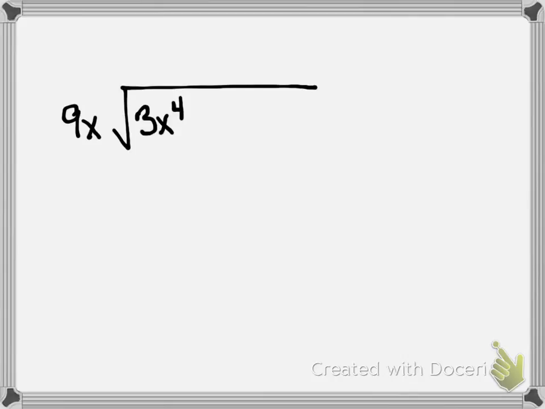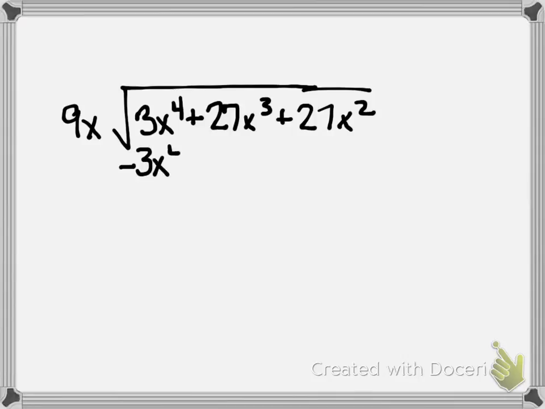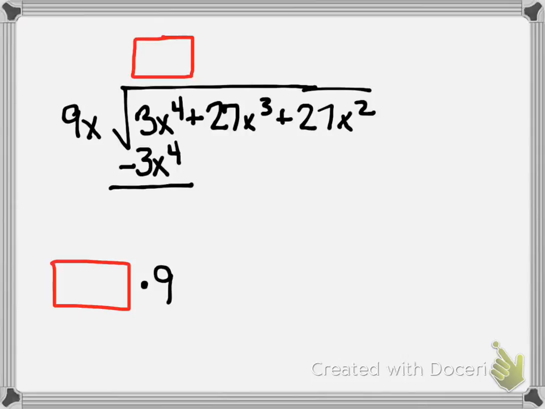So let's look at how one's going to work. And so in this one, we're going to divide 9x into this fourth degree trinomial. And I'm just looking at number 1. And so we're going to purposefully get a 0 every time we subtract. You've never been focused on that when you did long division. So whatever goes here needs to multiply to get 3x to the 4th.